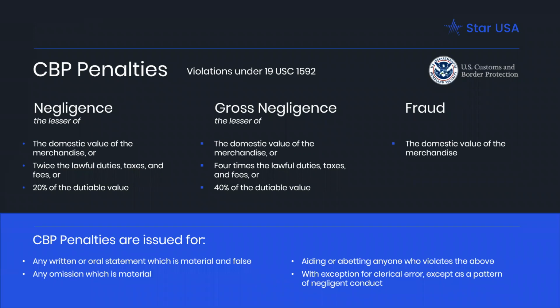And lastly, because this is a regulatory program, it is covered under the CBP penalties provisions under 19 U.S.C. 1592, where you can be penalized for negligence, gross negligence, or fraud in the pursuit of your USMCA obligations. It's important to remember that you do not have to have your goods qualifying for USMCA or not. You do not have to make that determination. But if you do, if you are stating that your goods do qualify for USMCA, then you're going to be beholden to the regulations that govern those practices, and you can be subject to penalties. It's important to note that each member country applies their own penalties to companies within their territory. This is only CBP's penalty model. Mexico and Canada have different penalty structures.